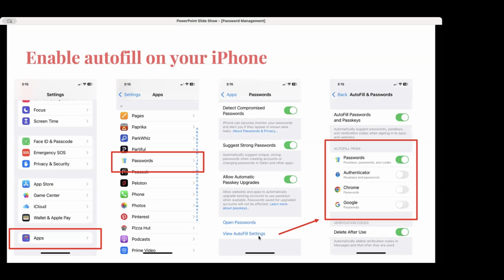Then you'll go to your autofill settings, and this is important. You can see on my phone, I have four different password managers that my phone has detected. You want to pick one and only one to use on your phone. If you turn on more than one, your password managers are going to fight each other and you're going to be confused. I think it'll still work, but you'll be confused. So pick just one. In my case, I'm using Apple's built-in password manager. But if you're a Chrome user on your PC, you can just as easily pick Chrome and have the passwords sync between devices.